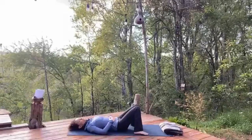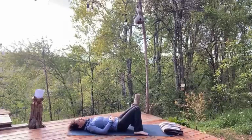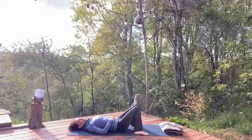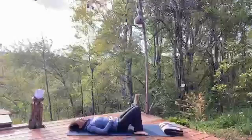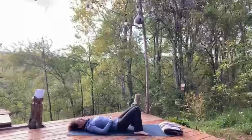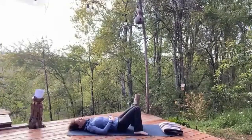How there are parts of our experience or what we consider our personality that we may not totally love. And can we send breath of grace to those pieces? And welcome all of our experience as we move towards deeper and deeper integration. So we can hold the entirety of all that is. Two more deep breaths here.